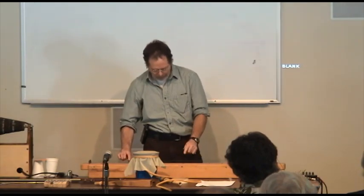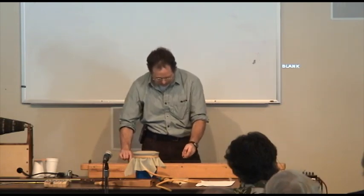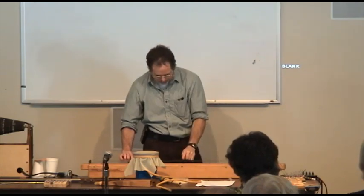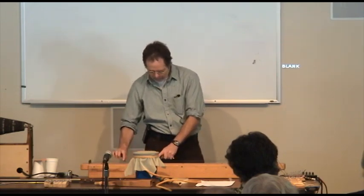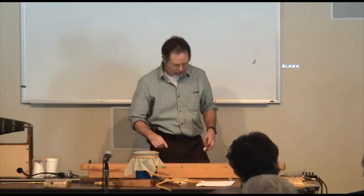I can even do this. Wait. I'm not doing a good job of it. There we go. I sounded the note, then I stopped the main tone, and the overtone continued ringing. There are other overtones present as well, like this one. Or this one. Those are all present in the string tone. Yeah, our ear gives it all as one tone.